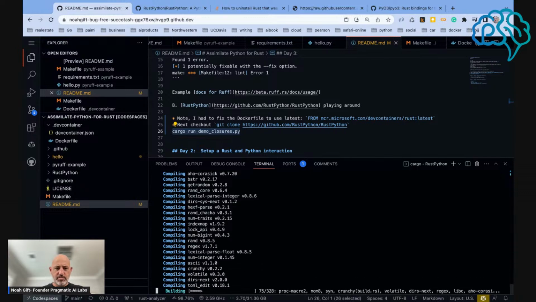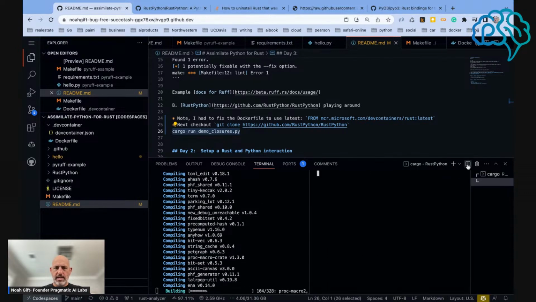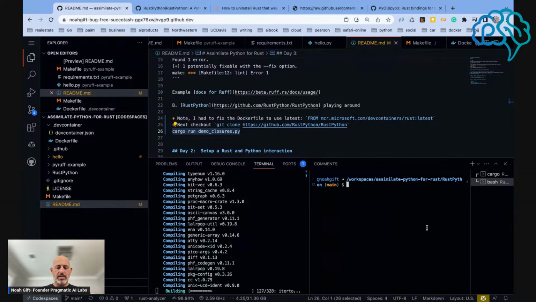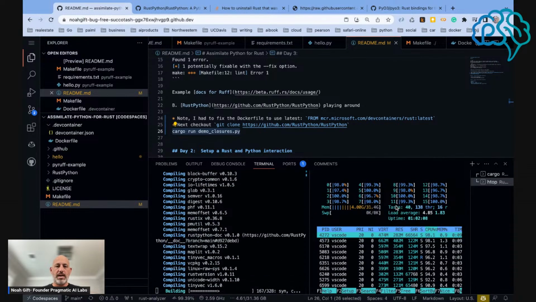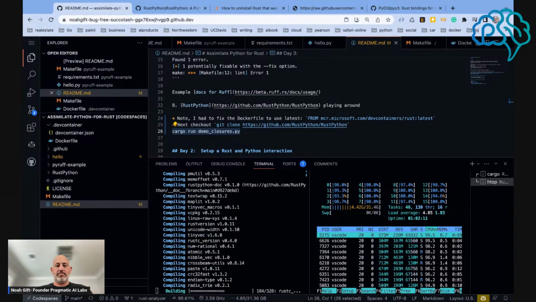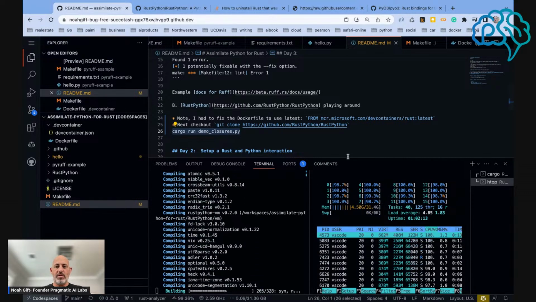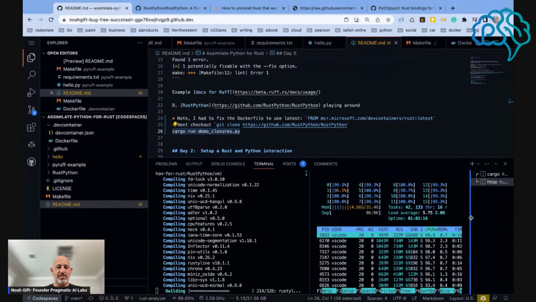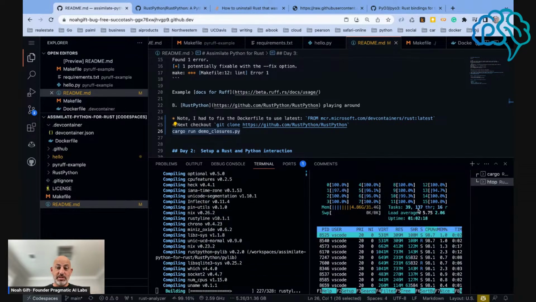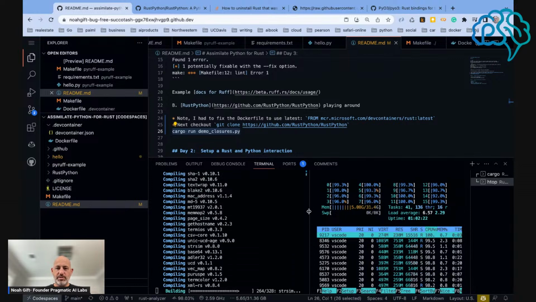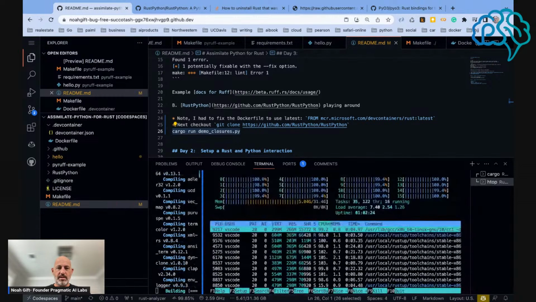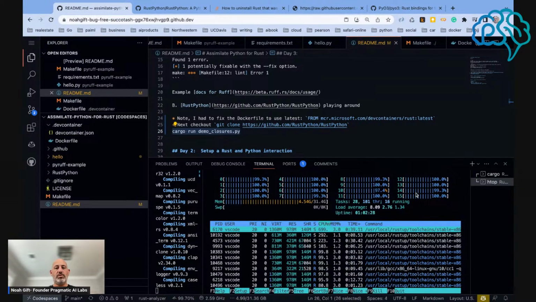Now, this is one of the reasons why it's kind of nice to have a big box when you're working with Rust, right? So you can see here, this is a 16-core box, and basically all the cores are being used here to work, which is nice. And we can see it's a busy machine here. Look at this. It's a multi-threaded compiler, which is pretty slick.